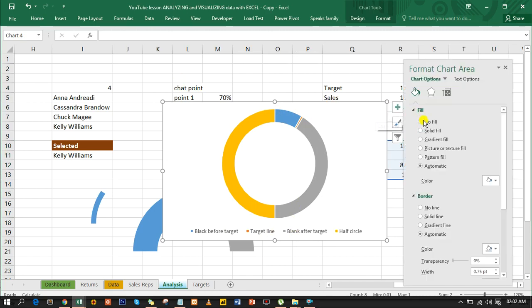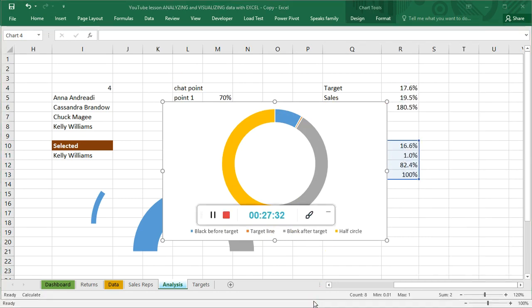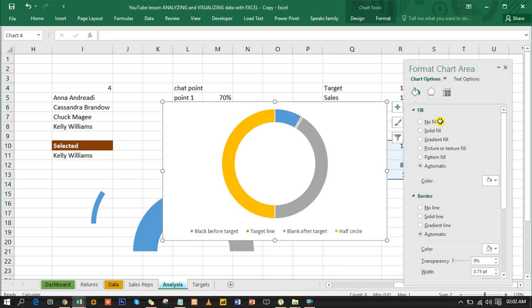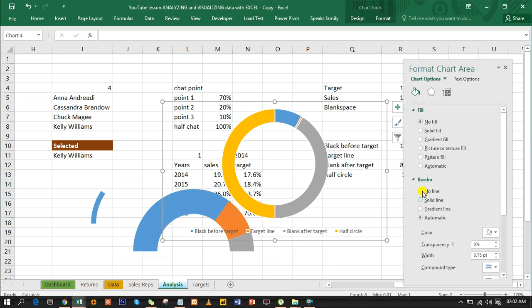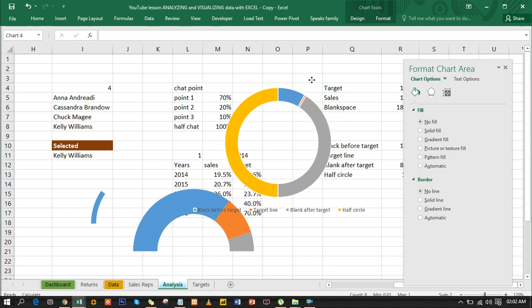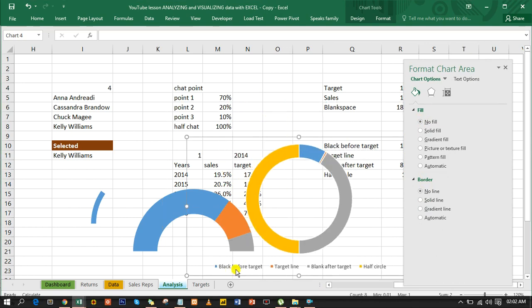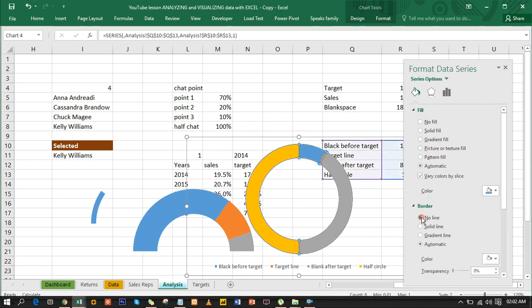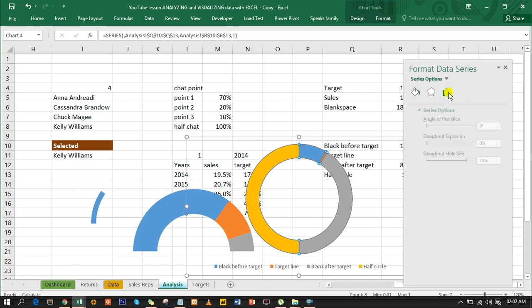Okay, now here we go. So what I'm gonna do right now, you always know. So now I'm gonna have to, okay, fine, still recording. I'm gonna say no fill, and I'm gonna say no outline. So for now we don't have any fill in it. So what I'm gonna do here now is this, so we can see this better. For this particular blank space, I want to remove everything, but before then I'm just gonna click here and say no border. So the border has been turned off. The next thing I'm gonna do is go to this level right here and make sure I'm having this on 270.